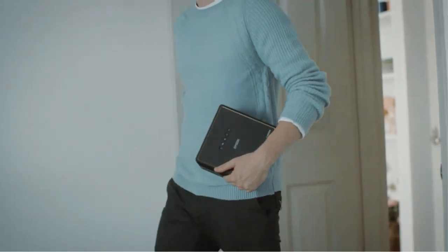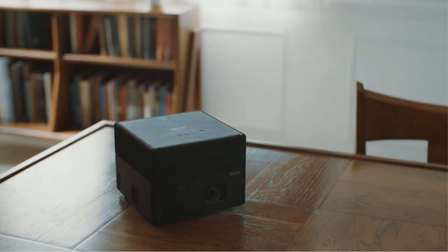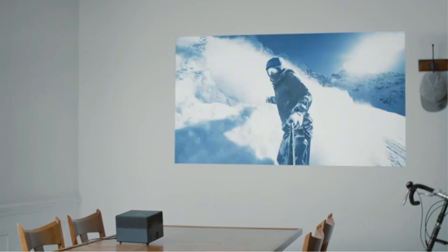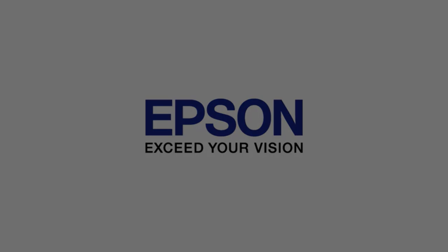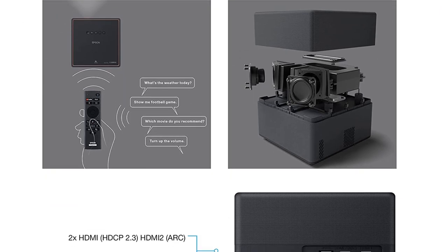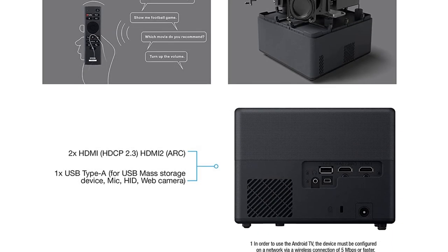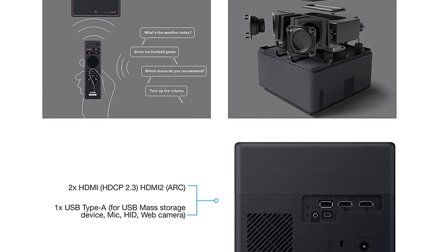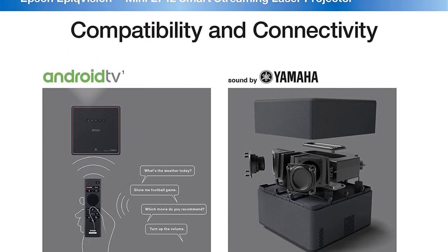Setting aside the design advantages, the sound mode will be the next aspect I want to introduce. Tailor-made audiophile speaker systems deliver a powerful and emotional performance that rivals soundbars. It connects via Bluetooth for use as a standalone speaker, simplifying operation. Along with the sound, it is impossible not to mention the product's image quality. Featuring 1000 lumens of brightness and LCD technology, it delivers immersive viewing for TV shows, sporting events, games, and movies by accepting up to 4K content. However, it is not suitable for projecting in a well-lit space because the image will not display sharp and precise.